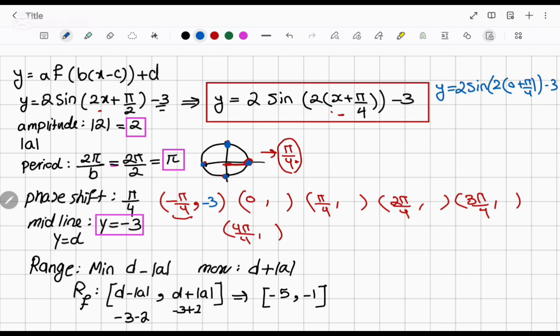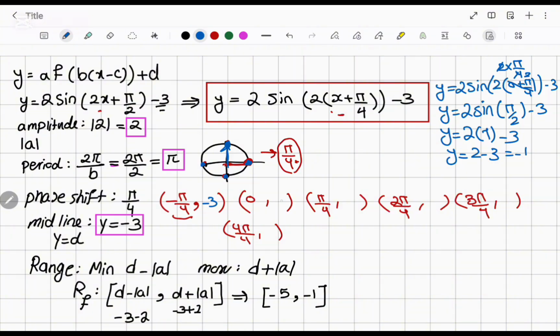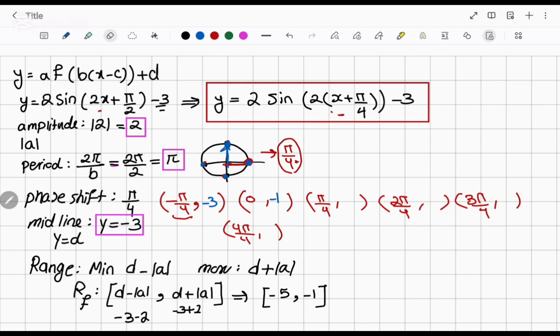0 plus pi over 4 is going to be pi over 4. And 2 times pi over 4 is going to be pi over 2. So, and this is, guys, pi over 2. So it's actually going to be 2 sine of pi over 2 minus 3. Sine of pi over 2 here is going to be 1. So it's going to be 2 times 1 minus 3, which is 2 minus 3, which is negative 1. So this one's going to be negative 1. So do you understand what's happening? I'm going to calculate the next one as well for you to see that it's going to present this. But afterwards, I'm going to teach you a way that without any substitution, you can go forward with this.